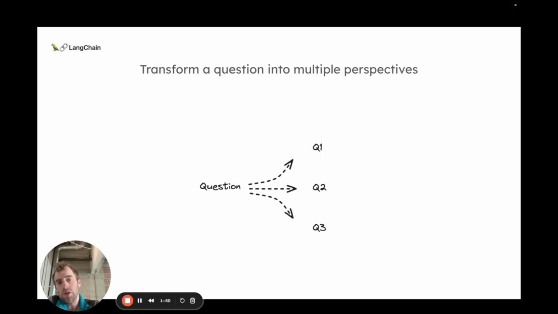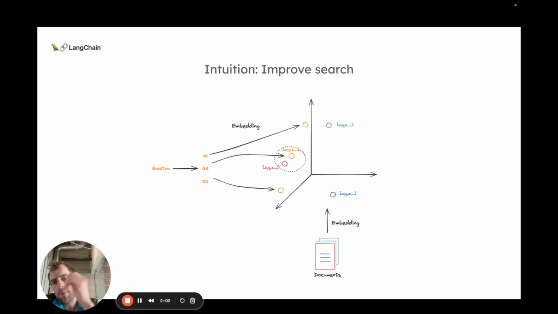The intuition for this multi-query approach is that we take a question and break it down into a few differently worded questions from different perspectives. It is possible that the way a question is initially worded, once embedded, is not well aligned or in close proximity in this high dimensional embedding space to a document we want to retrieve that's actually related. So by rewriting it in a few different ways, you increase the likelihood of retrieving the document you really want, because of nuances in the way that documents and questions are embedded.